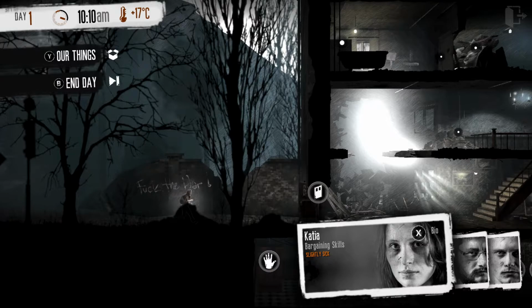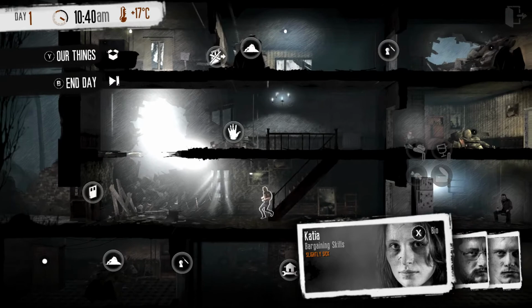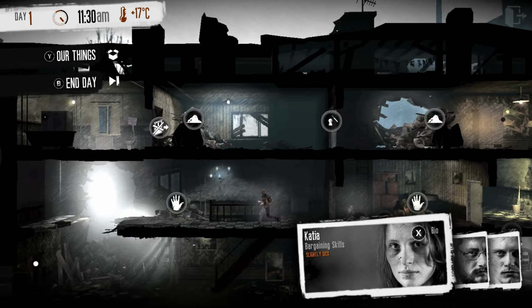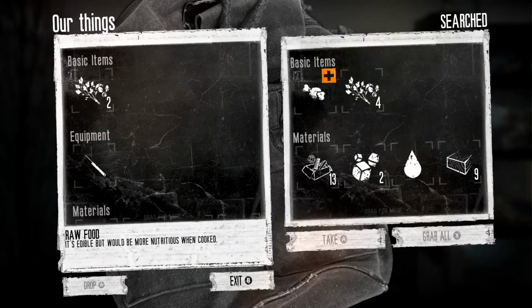So I guess I go. Oh, wait, can I go upstairs? All right. Oh, shit. No. Whoa, you press like one tiny button. There we go. What am I getting here? What am I getting? All right, raw food, herbs, edible, but would be more interesting when cooked, components.